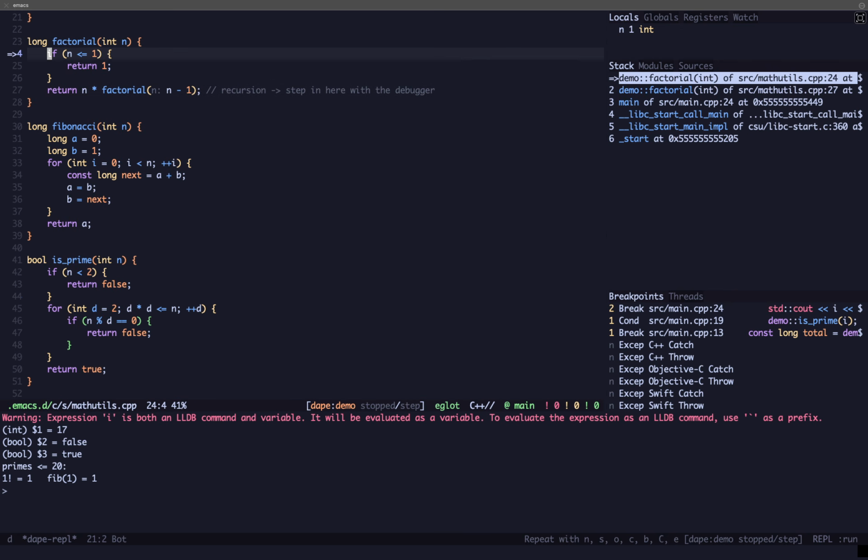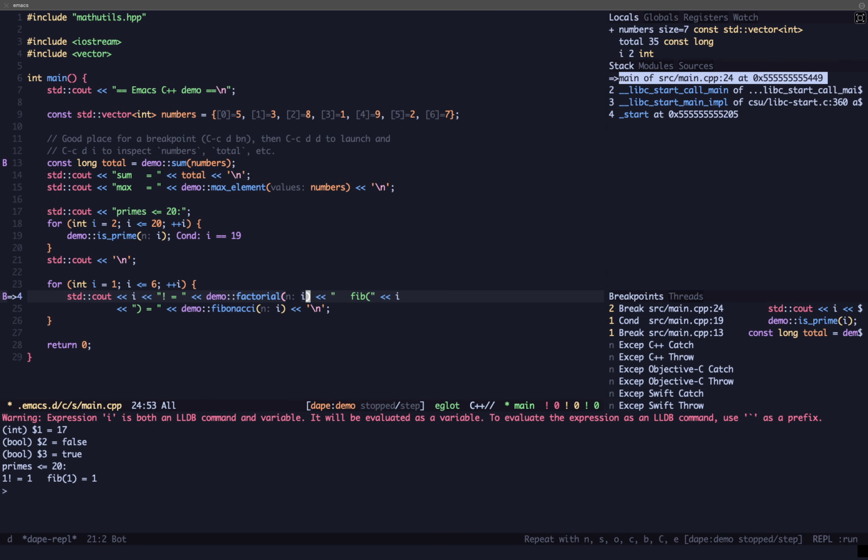We're going to step in again, and look what it did. We recursively called ourselves with n-1, and so now we've added another stack frame for the same function another time. Let's keep doing it. Oh, looks like we're only going to run it twice this time. Okay. And then it unwinds, right?